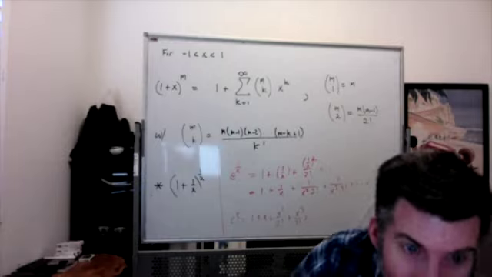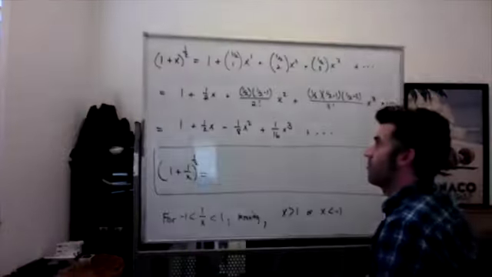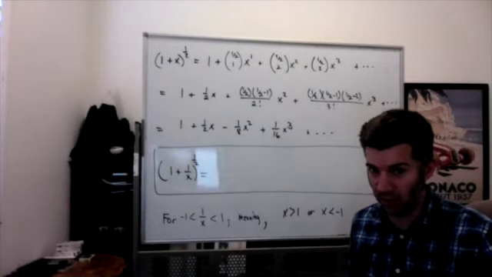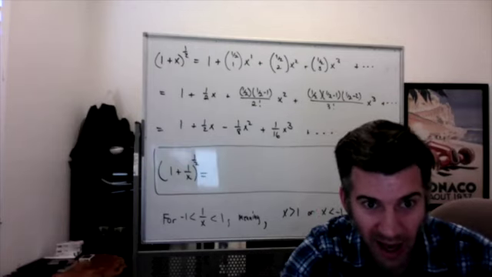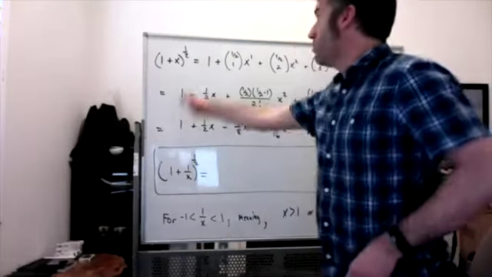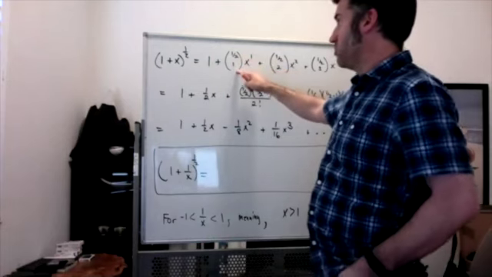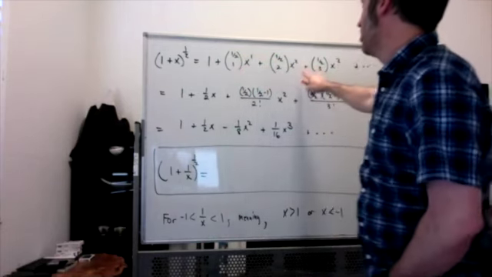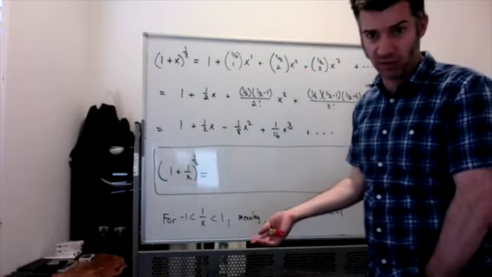All right. So for this one, here's what we've got. I'm just using the formula, and this is in the book, in section 10.10. The binomial formula is totally given. I've never memorized it, but it is there. So we have (1 + x)^(1/2) is 1, plus the first term 1/2 choose 1 times x, plus 1/2 choose 2 times x squared, plus 1/2 choose 3 times x cubed, plus more terms, but the question only asks for the first 4 terms.